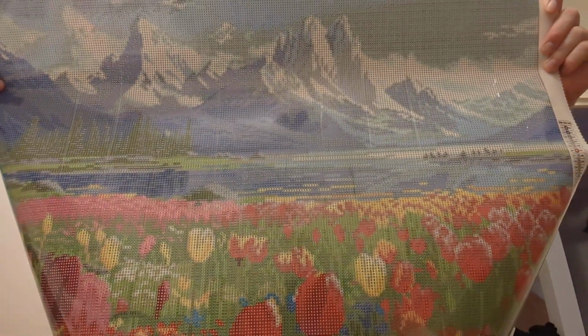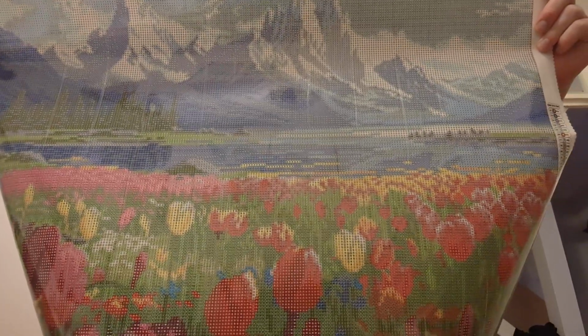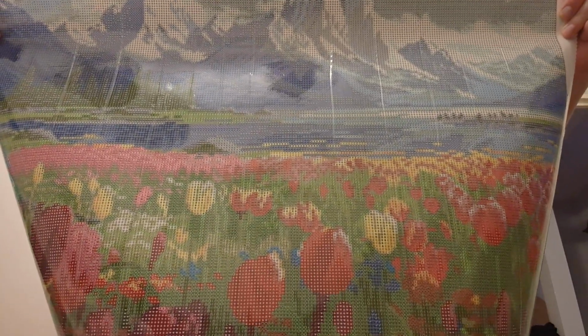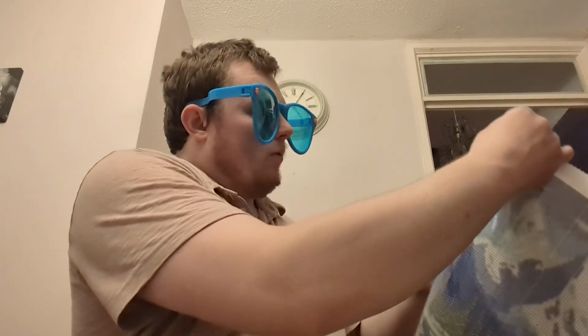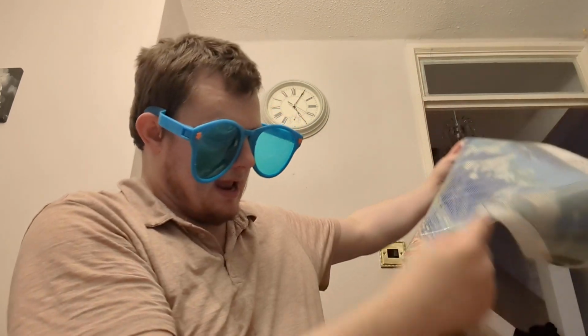You've got white where the cliffs are, and then that lovely lake, and then the field full of poppies and tulips and all sorts going on there. I think this is going to be a fabulous, fabulous kit, darling. Now, we have here 40 colours on the schematic, and then it goes down to another 40. So it's quite a lot of drills.